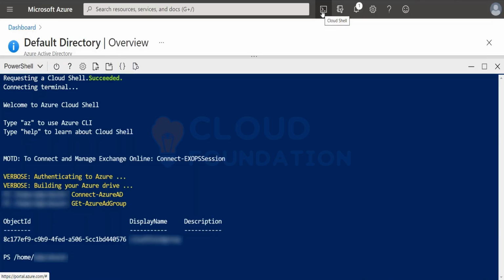Just store some of the relevant cmdlets or relevant files over here. It will help you to do a lot of hands-on creation of a number of resources using Cloud Shell and PowerShell, that is, CLI commands and your PowerShell commands within your Azure environment.